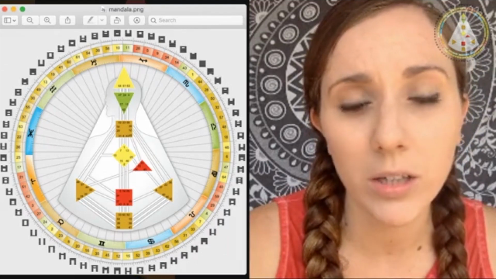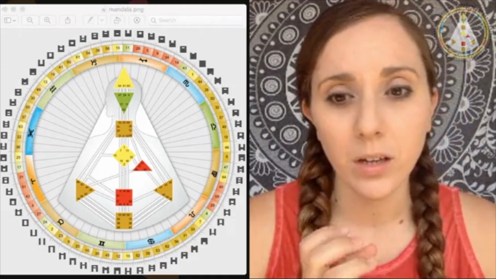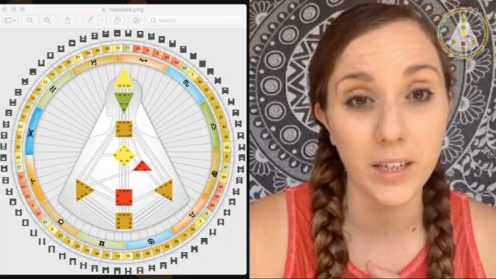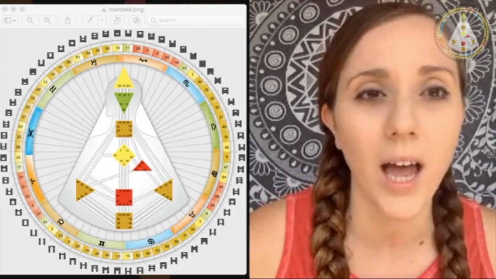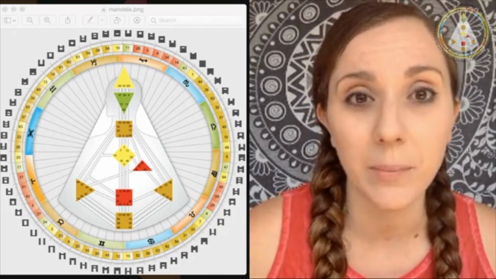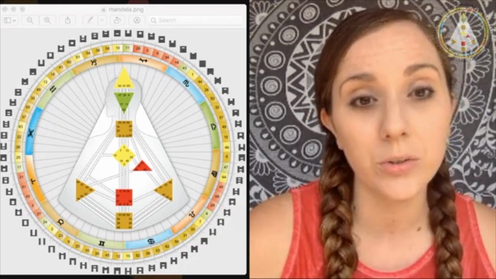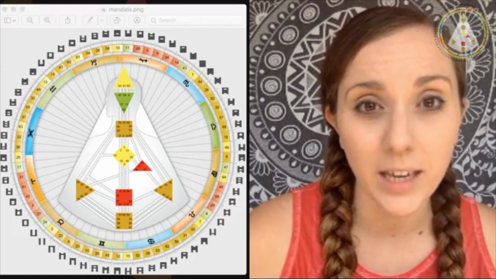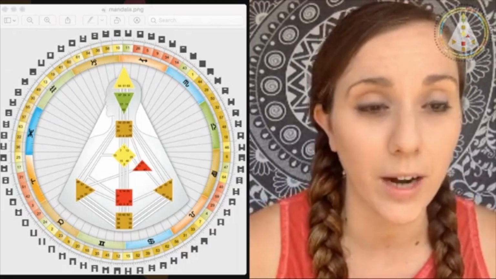I did want to talk about this because when talking about the Gene Keys, we have the keys. When talking about Human Design, we have the gates. When talking about the I Ching, we talk about the hexagrams. I want you to know that they're all basically the same thing. So when you're contemplating a Gene Key, you can use the description of the Human Design gate as well, and you can also use the I Ching description for the hexagram.